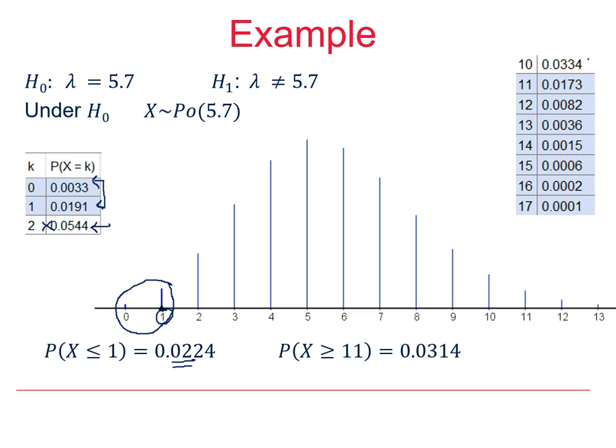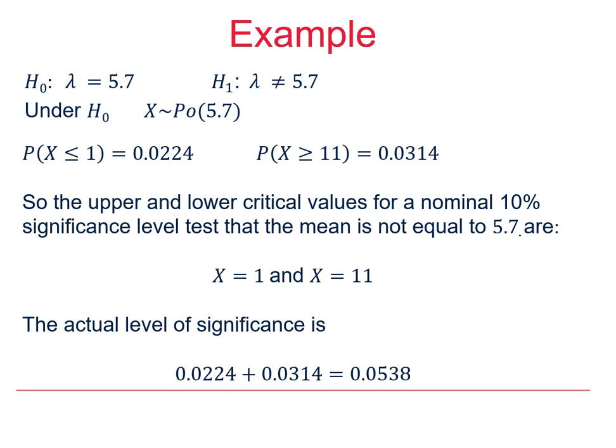And if we look at the top end, again, this is probably easier to do on the calculator. The probability of getting exactly 10 is 0.0334, and by the time you add in all the more extreme outcomes that we must include, that comes to over 5%. So our critical region is actually 11 or more. The probability of getting 11 or more is 0.0314, which is less than the 5% probability we need for that extreme tail. And so our critical values are 1 and 11. Our critical region, our region where we would reject, would be 0 and 1 or 11 and more.